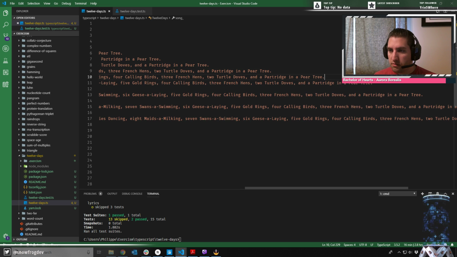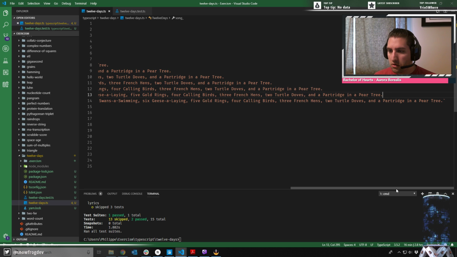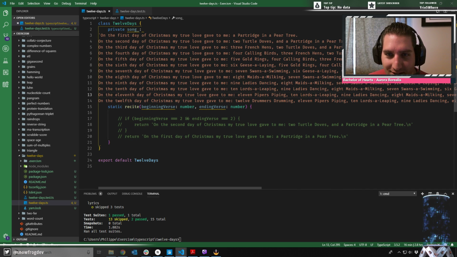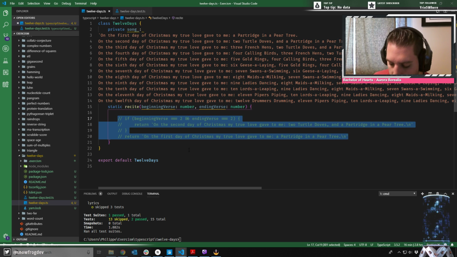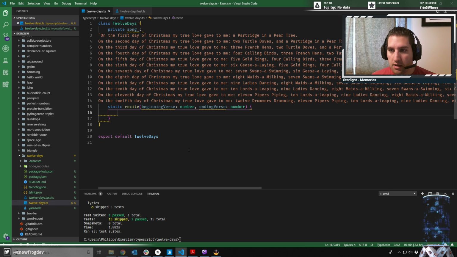Okay, I don't know what they're expecting for this exercise. Probably that you don't do what I'm doing right now. But this will work though. Now let's get rid of this. Got a song, and we know that each one is separated by a new line, so I can easily make that into an array.